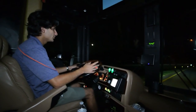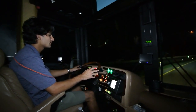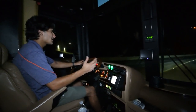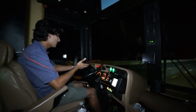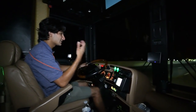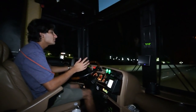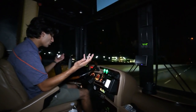All right, so I just went and fueled it up before we got on the highway, and the best thing that I've noticed about this driving experience, and by the way, when I first started driving it, I was wordless. This is by far one of the most interesting coaches I've ever driven. I simply can't hear the engine. I'll look down and I'm revving like 1700 or 1800 RPM, and I have no idea from my hearing or from my whole body feeling the vibrations. There's absolutely no engine vibration, and I legitimately cannot hear the engine in this coach. You'll be driving it and you'll look down and you're like, oh crap, I'm doing 2000 RPM.